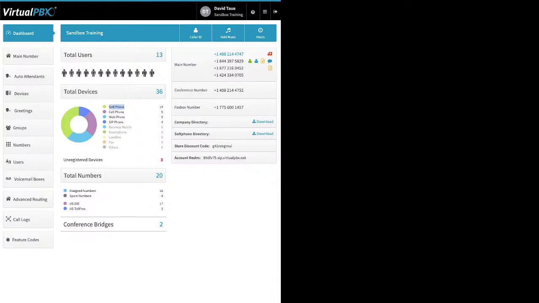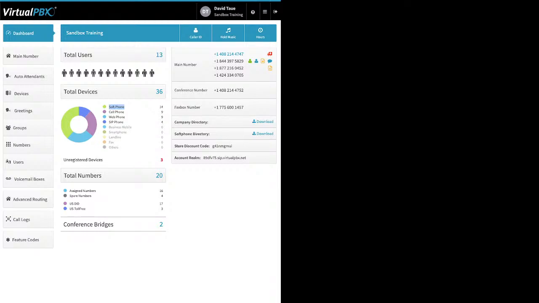First up is a soft phone. Now, Dash was designed with VoIP service in mind. Voice over internet protocol, that's what VoIP stands for. A soft phone is a software application that acts like a phone. It uses your internet connection, and it does require a device. That can be a computer, a tablet, or even a smartphone.